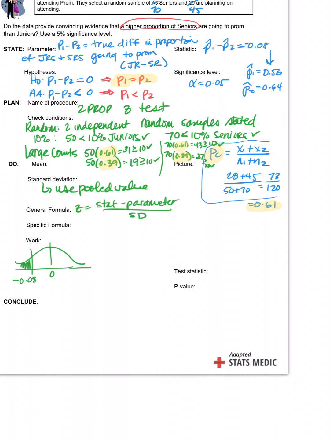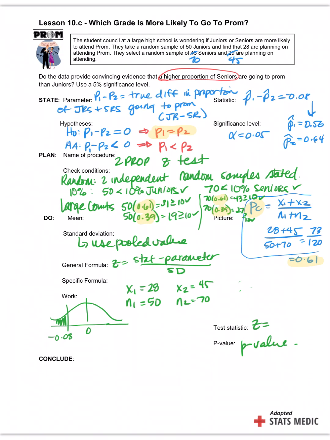So what you need to show me on the work is, we labeled 1 and 2. So x1, n1 refers to the junior sample. x1 of the juniors was 28. The n1 was 50. x2, n2. x2 was 45 out of 70? That's what I'm going to have to input in my calculator along with the inequality of our alternative. Then what you're going to produce for us is the test statistic, which is going to be z, and then the p-value. Okay? So I'll walk you through that.